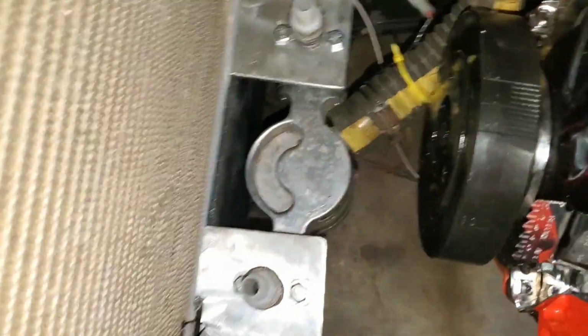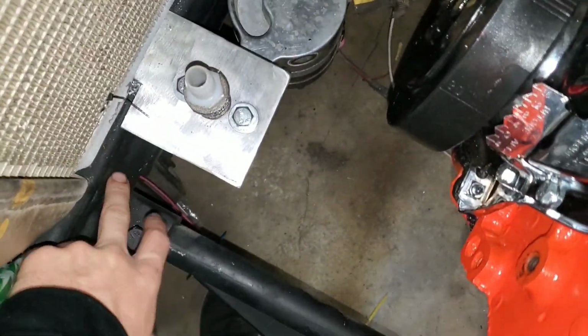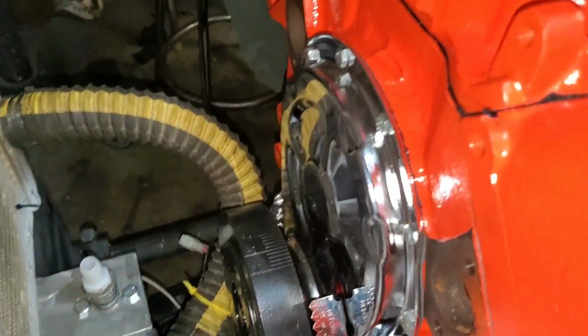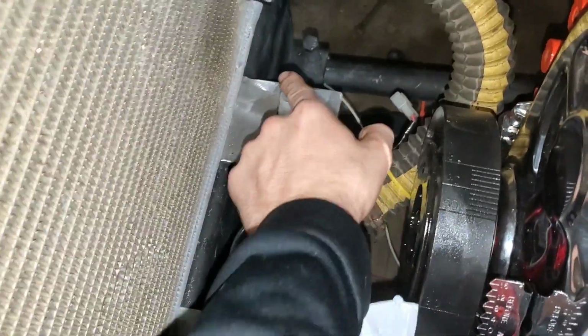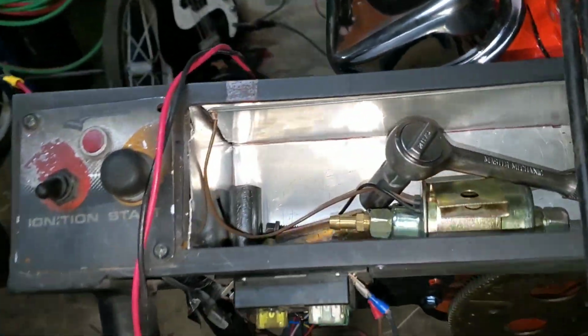Water pump. Yeah. I made some tabs to come off of this little square tubing here for the water pump, and so we mounted that upside down. That's a water pump for a small block, and it won't fit on these water jackets for the big block. So we have to do that, and then we're going to take hose from here and run it up into there, and obviously on both sides. And then we got the hose connected there to the radiator, and this thing's coming along. We got the carb bolted on. That's ready to go.